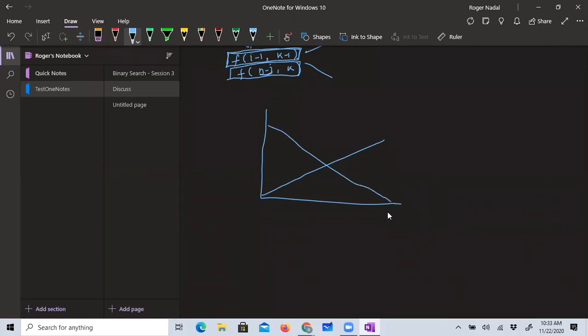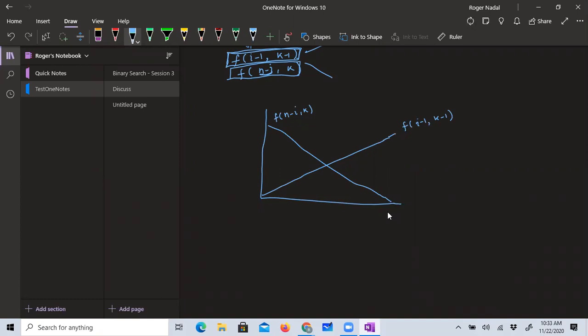This one is your f(n minus i, k) function. And this one is f(i minus 1, k minus 1).